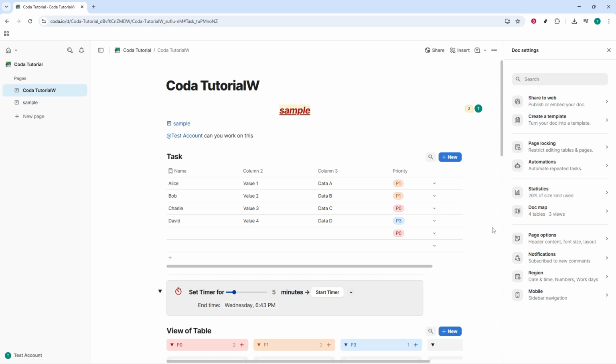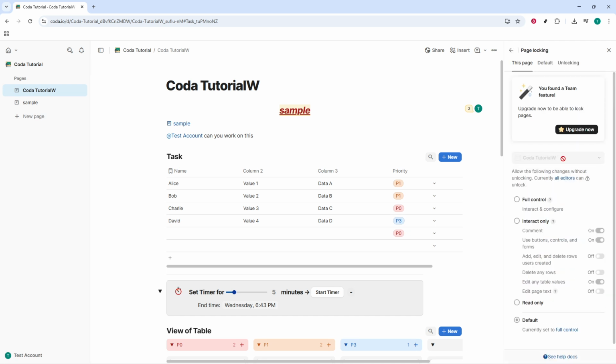In the Settings panel, find and select Locking from the menu. This section is dedicated to controlling whether content can be changed. It's designed for moments when you're ready to share a polished page with your team, but don't want someone to accidentally edit text, restructure a table, or modify key content during a presentation or handoff.